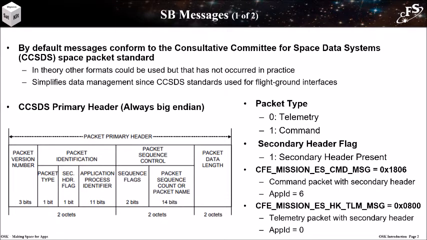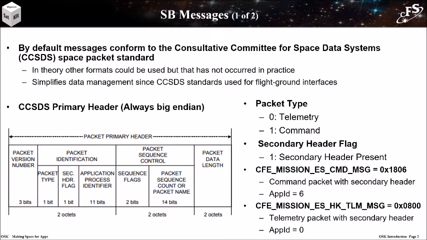The CFS was created by NASA's Goddard Space Flight Center, and all of its in-house missions use CCSDS standards for their ground-to-space communications link. Using the same ground-to-space packet format for the software bus simplifies CFS apps that provide external interfaces. The primary packet is 4 bytes as shown here, and is always in network byte ordering or Big Endian.